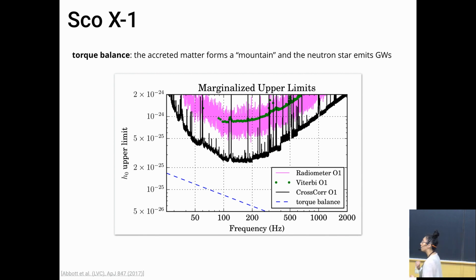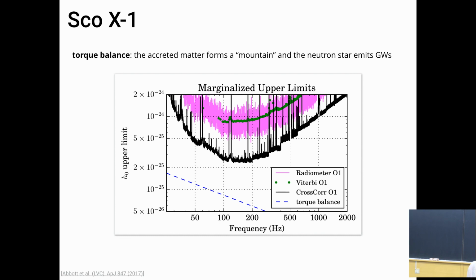It's really hard to run a search for binaries that's all sky, right? Because for a standard all sky search for isolated sources, you just have to demodulate for every point in the sky. And for an all sky search for binaries, it's not only demodulating for every point in the sky, but also every type of binary orbital parameter, every type of orbit that you are interested in looking for.